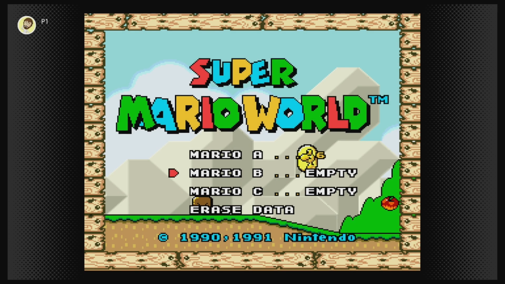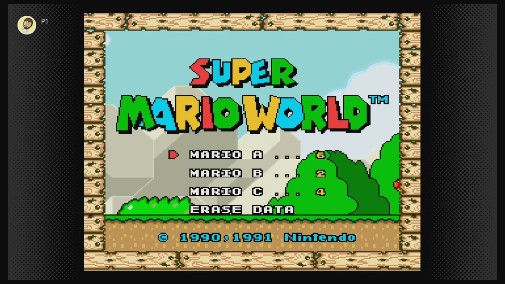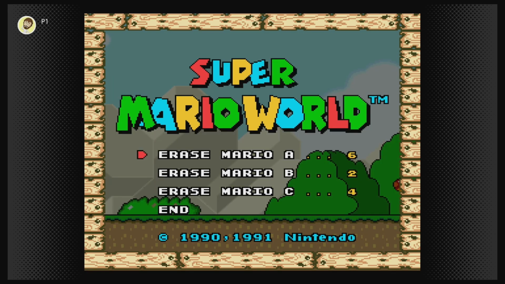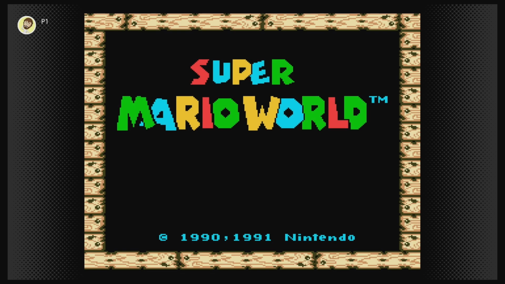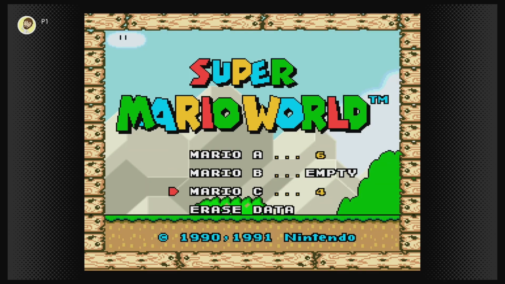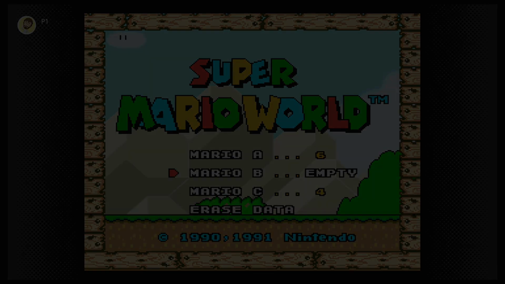If you are starting a new game in Super Mario World, you want to choose any Mario file that is shown as empty. Otherwise, if none of the 3 Mario save files are empty, it means all 3 save slots are being used for other game sessions, and you will need to use the Erase Data option to delete the progress on one of the save files in order to start a new game. Be careful when using this option, however, as there is no way to recover a deleted save file, and you will have no choice but to play through the game again if progress is accidentally lost.